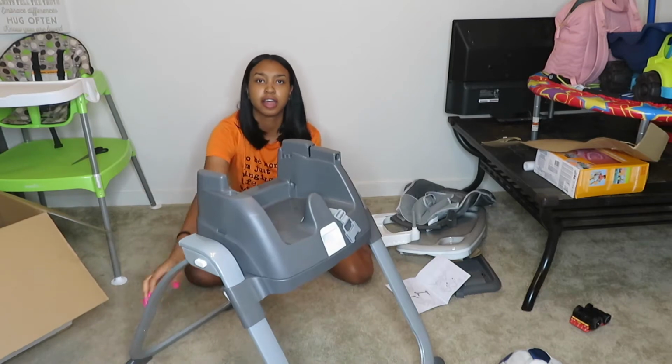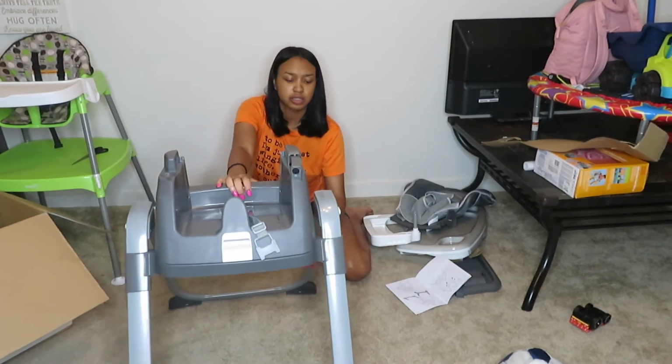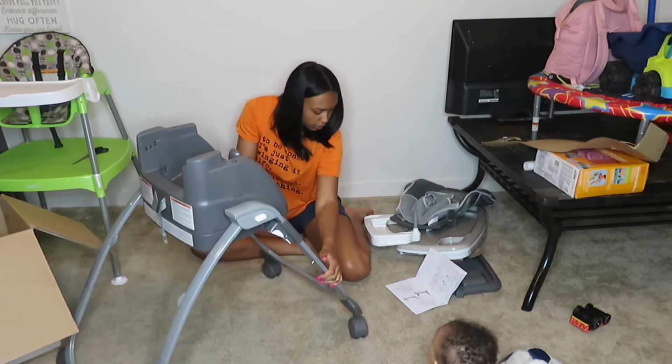This is already the actual high chair part, honestly. You can just have it like this and they can roll around.